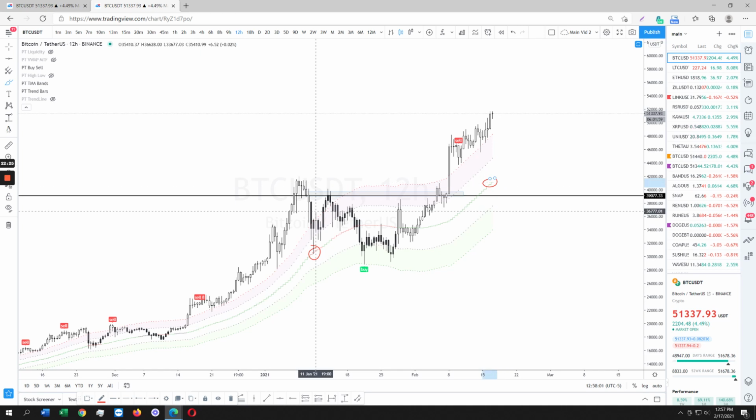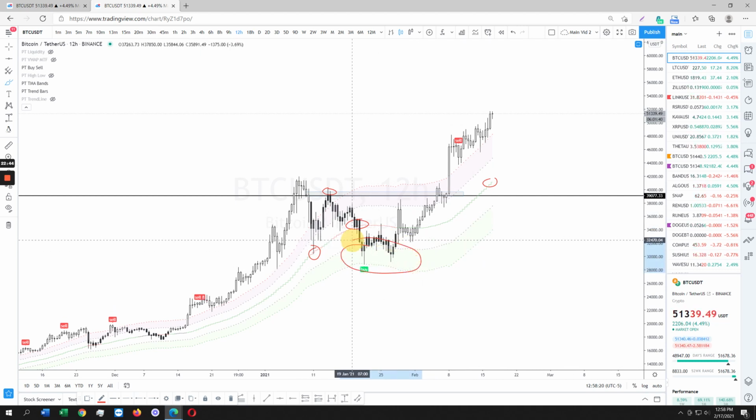$41,000. You bounce off, you go back up, you retest the breakdown, which is over here, and if your candles are black, you know that you're probably going to reject. When you reject off this, you want to wait until you break your 12-hour mid-TMA band. If you break your 12-hour mid-TMA band on the rejection, then you want to target the green zone.